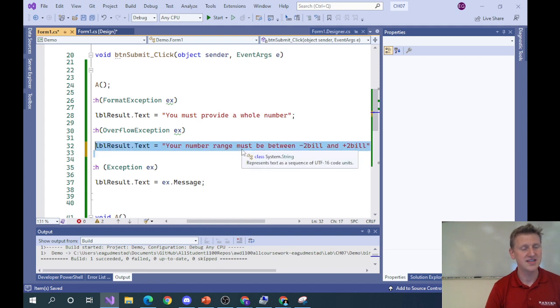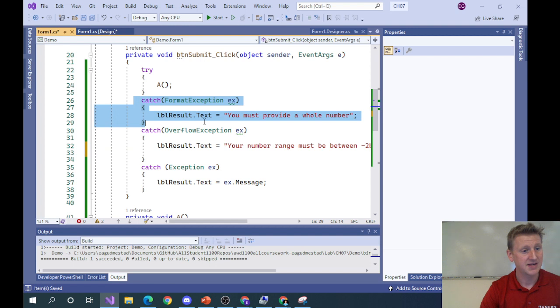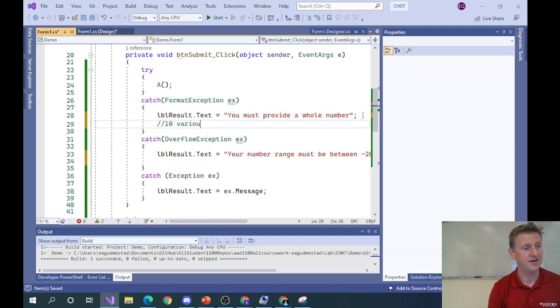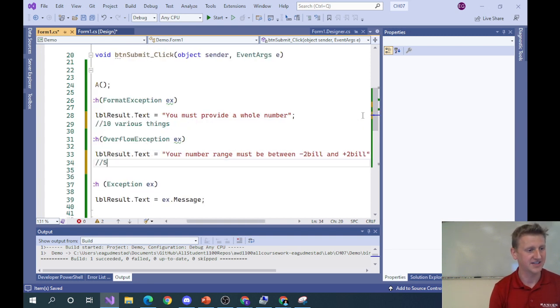So this catch block could do 10 various things. This one could do 5 various things. Reset the form and close the connections and so on. Okay?